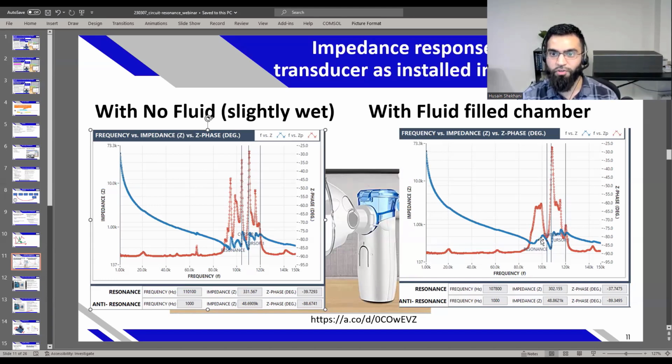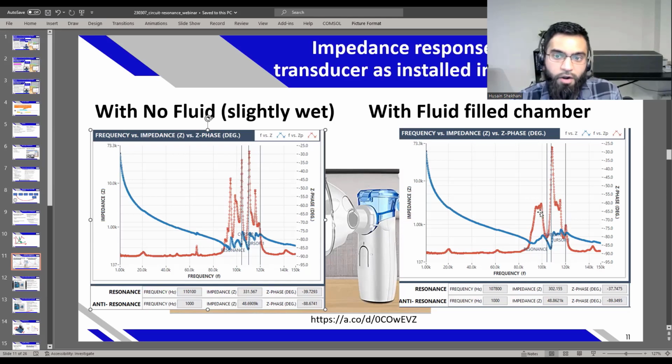So this is with the fluid-filled chamber. Adding fluid usually damps a lot of resonant modes, or loads them. If you look at the phase here in red, there appear to be two dominant resonant features, one around 110 kilohertz and another around 94 kilohertz.